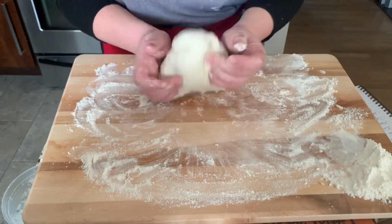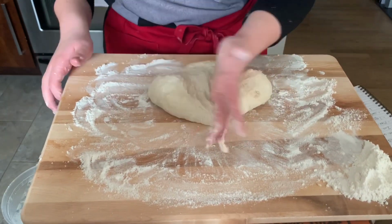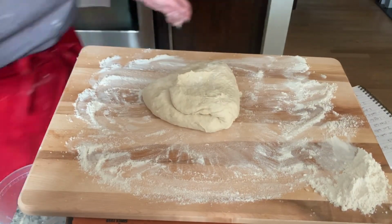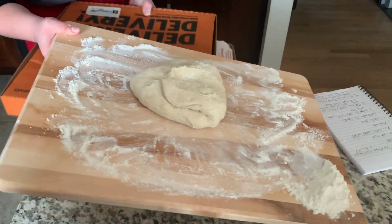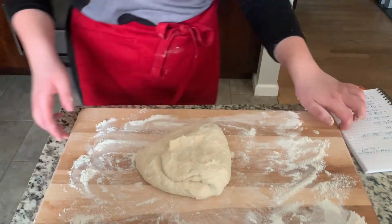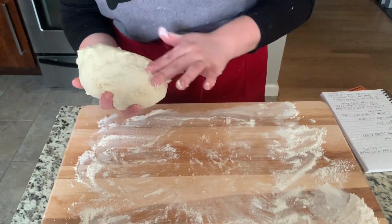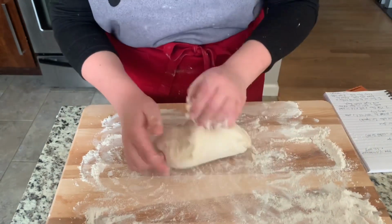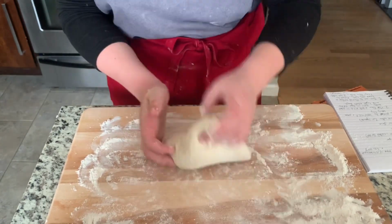As I said, it is a very sticky dough. Just kind of give it a nice knead. Kind of getting it to wake up. I'm really doing a number on these pizza boxes. So we're just giving this, see what I mean, it's very sticky. Giving this a nice little knead just to make sure that it kind of wakes up and remembers, hey, we're cooking today.